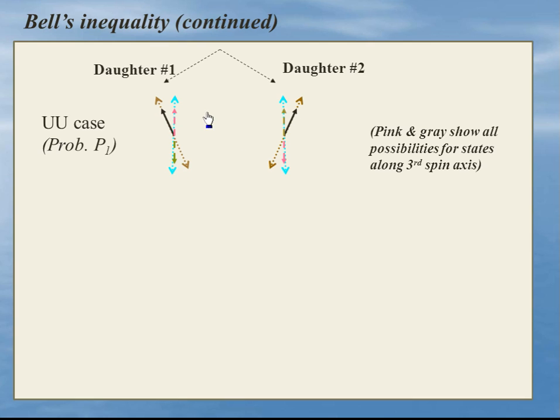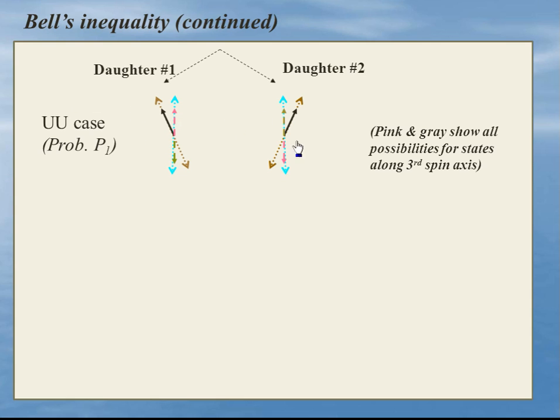So it's possible to measure an upspin along this axis and an upspin along this axis. It's possible, maybe not very probable, but it is possible. Now, keep in the back of your mind that when we have particle decay, if you measure the particles along the same axis, the spins are going to be anti-parallel. So keep in mind that although we're not measuring along this cyan direction, if we did measure along the cyan direction, upspin here would correspond to downspin here, which would correspond to upspin here.